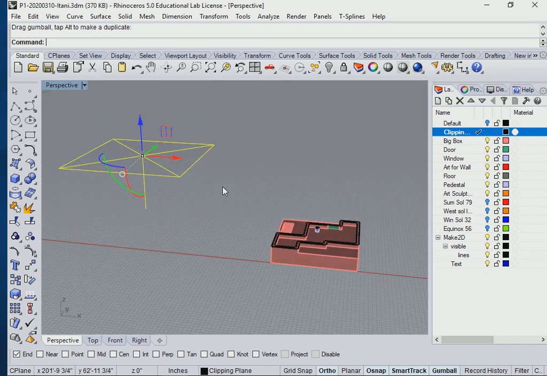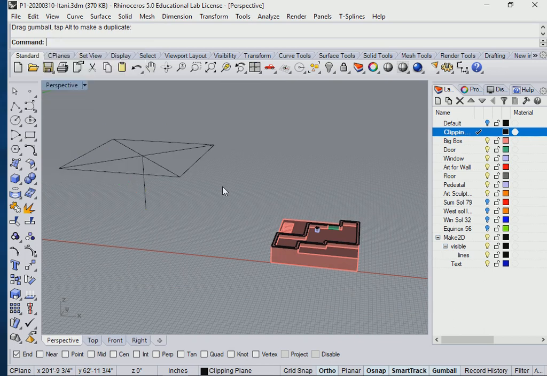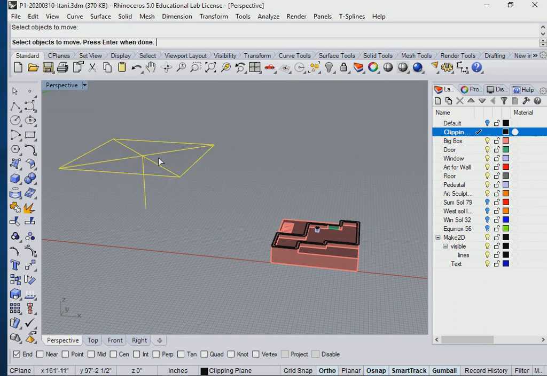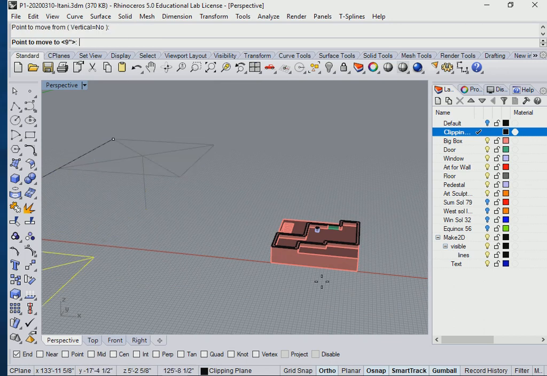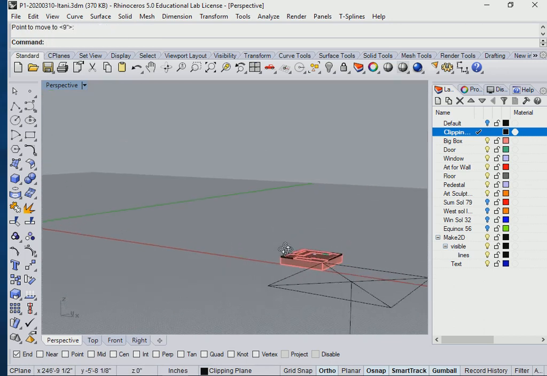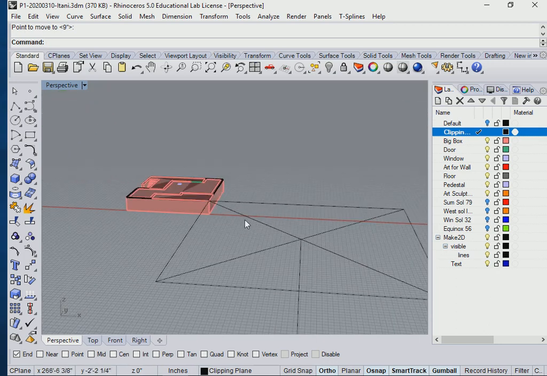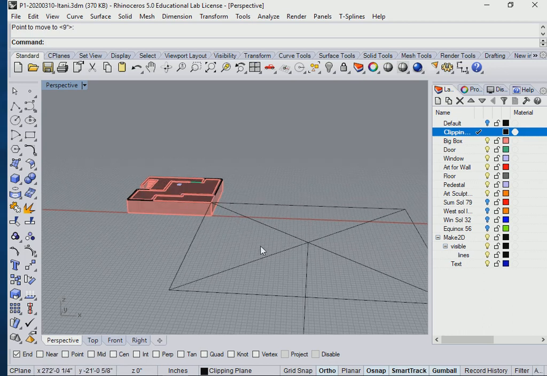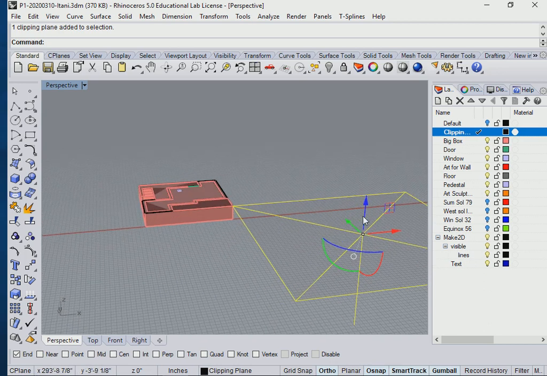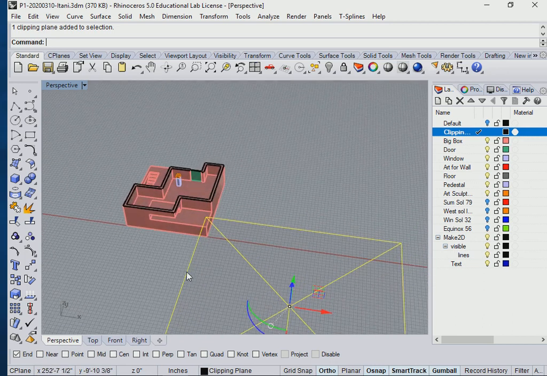I'll look at it in top view. So here's a little trick. Usually, I like to move my clipping plane from that corner to that corner, to the top of the floor where I'm standing. And then I'll move my clipping plane 4 feet up, because typically a plan is cut around 4 feet above the floor that you're walking on, so you can see windows. So your knife that is cutting the plan will also cut through windows, so you can see all of those at the same time. So I'm going to click on my clipping plane. I'm going to move it up 4 feet. There we go, right?